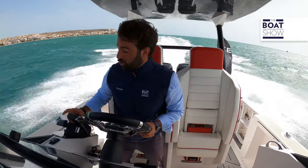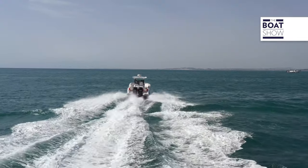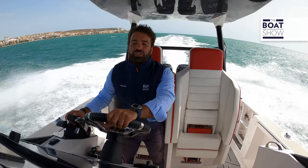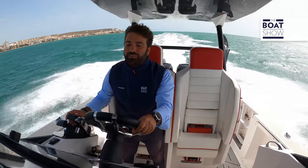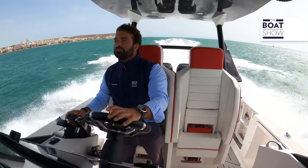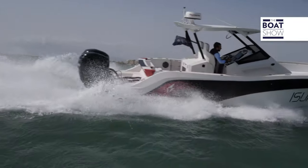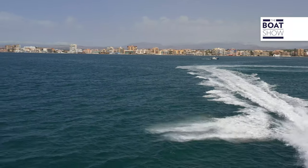Now it's time to make sure the kill cord is connected — one hand on the throttle and the other on the wheel. 3,500 RPM for each engine. We're consuming 36 liters per hour for each engine, and our speed is 30 knots, but it really seems as if I'm standing still. I'm trying to move behind a small cape to go full throttle. The hull is quite particular, with a large central step. Here the waves disappear and we're protected, so it's time to enjoy the sound of the engines.